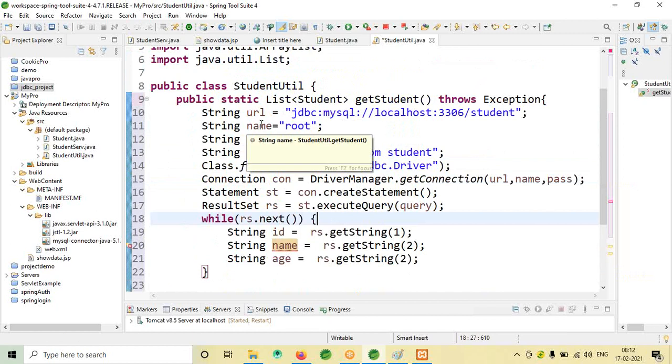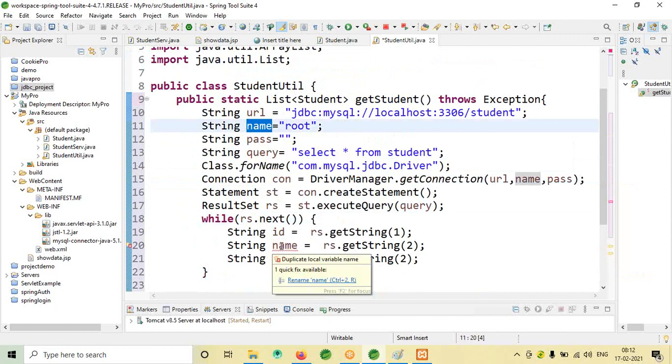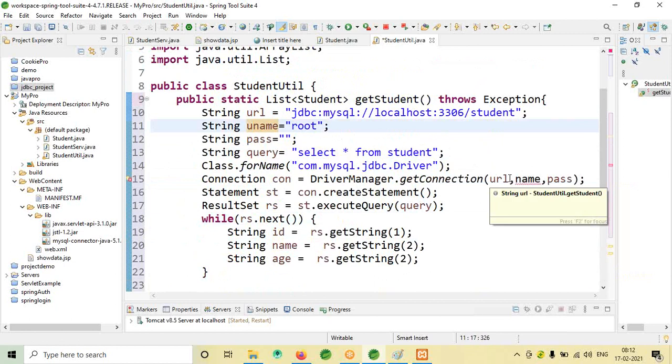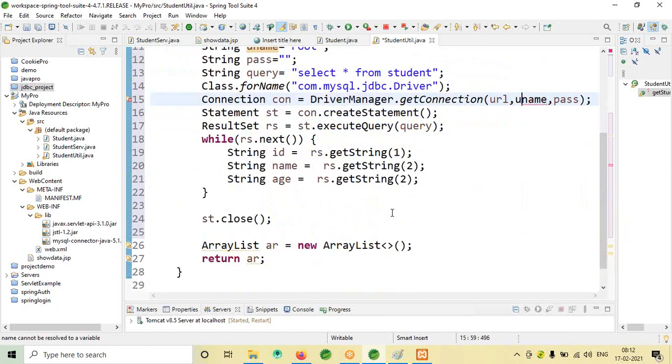Okay, so there is a conflict here. What is happening is you have name and name twice, right? So what I will do is I will put uname, username, here and here I will put uname.